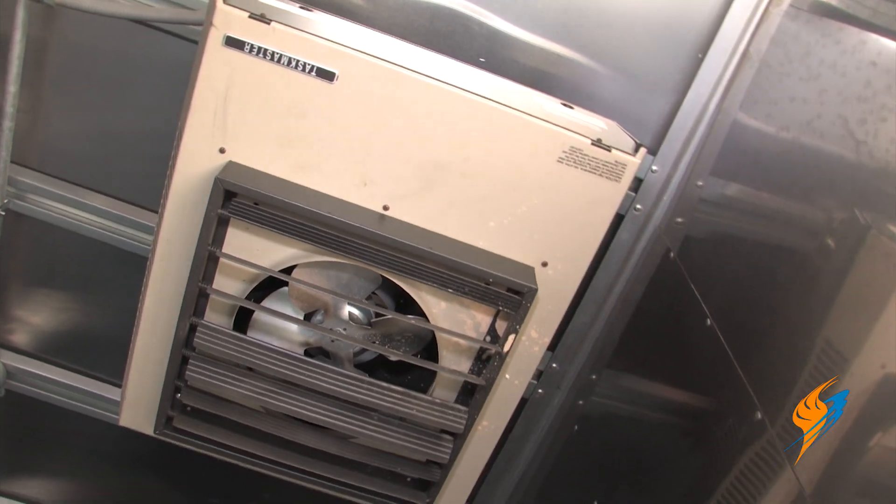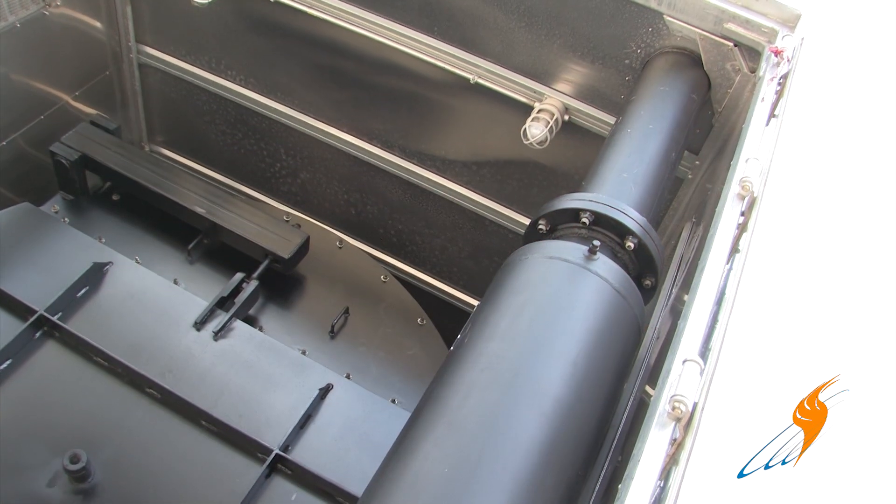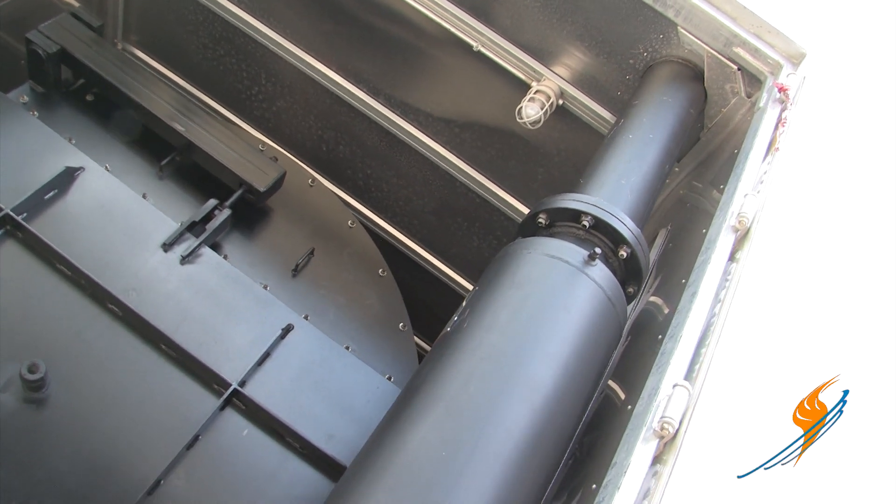Space heater — we mount a space heater in all these units. They're operated off a thermostat so that if the temperature gets down below a set point, that heater comes on to keep the equipment from freezing. We also have vent fans in the front of the trailer to help pull hot air out, and vents in the back to bring fresh air in — combustion air and cooling air. Blowdown separator in the back: all the blowdowns — surface, bottom, water column — all go to a central blowdown separator in the back of the unit.